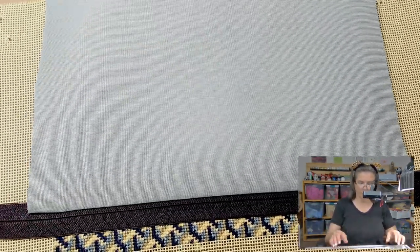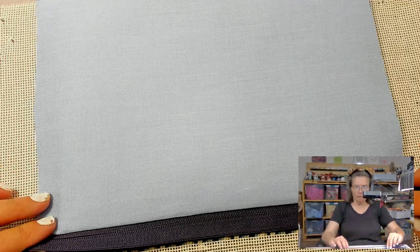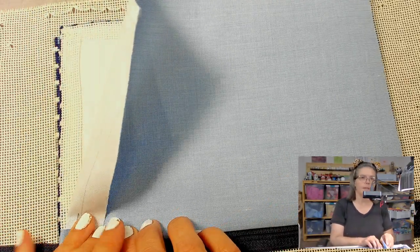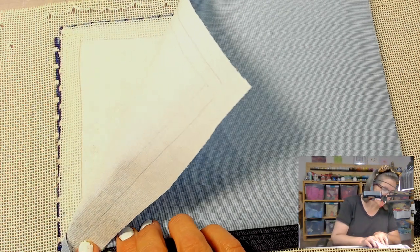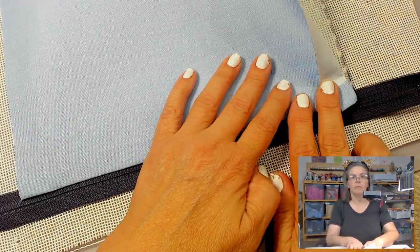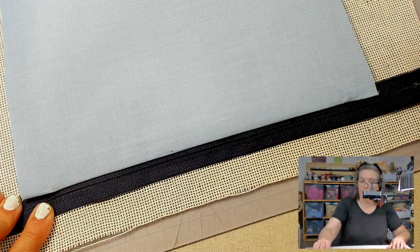Pins. Okay. Ready? Like I said, we're just trying to sort of keep in general these. Okay, don't worry about down here. It'll all come together in the end. But on this corner, that's correct. On this corner, that's correct, which you can't see there. Okay, they're right to it. All right. So now we're going to tack this zipper down, like we did the first time.